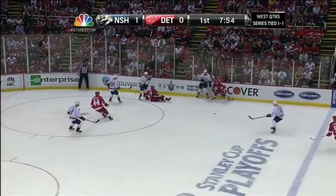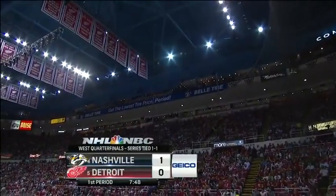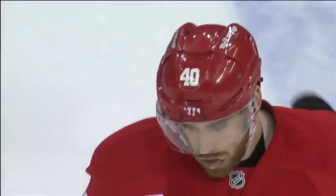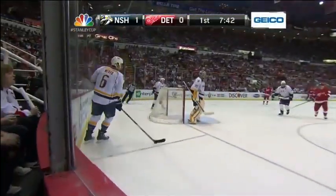Bork on the far side chops at it — Gostad and Spalding now. Spalding able to get it back to Bork, it's flipped ahead — Gostad and the play is offside. The visiting Nashville Predators lead 1-0 in Game 3. Let's go to Brian Engblom for our Kia Motors coach interview with Detroit Red Wings head coach Mike Babcock. Mike, you said in Game 2 there were times you didn't like the way your team played defensively — how do you like the way they're playing right now? 'Well I didn't like the way we started. We lost 4 face-offs in a row, then ended up under pressure and gave up the one chance. We've been shorthanded twice. We gave up a power play goal and broke a stick. We've got to get after them in their own zone.' They lost 4 draws in a row — so far they've lost 12 of 15 face-offs here, a big 12-3 advantage in the face-off department for the Nashville Predators.